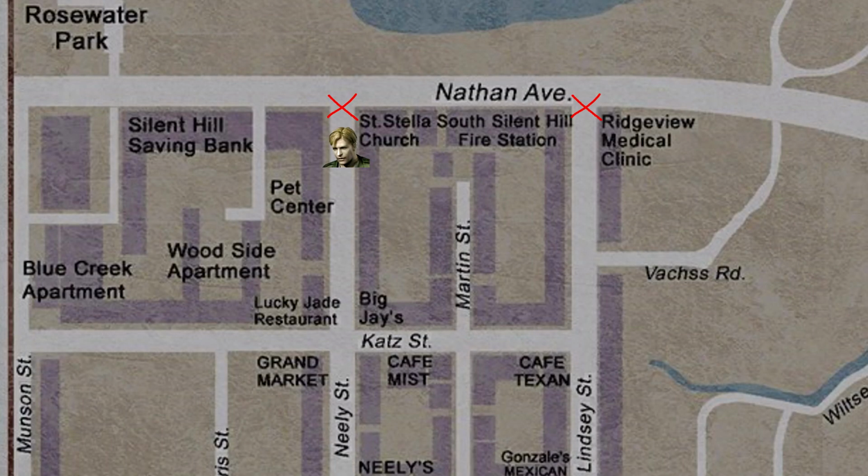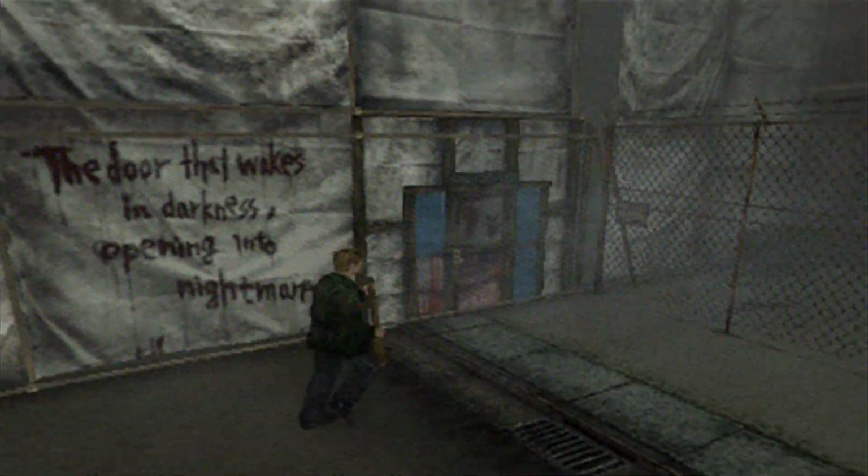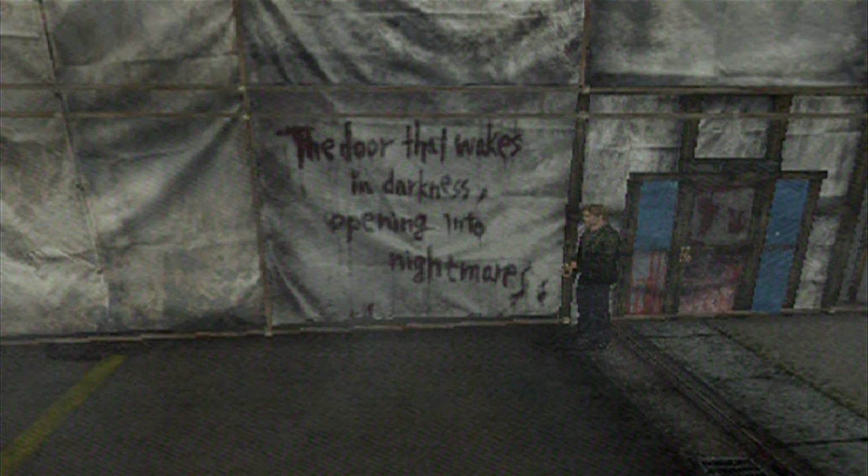Okay, if Neely Street didn't work, that leaves Munson Street, so let's check it out. And this way is blocked off too. How am I supposed to get to Rosewater Park? Everything I've tried has either been locked or completely inaccessible, so let's go back to the map.